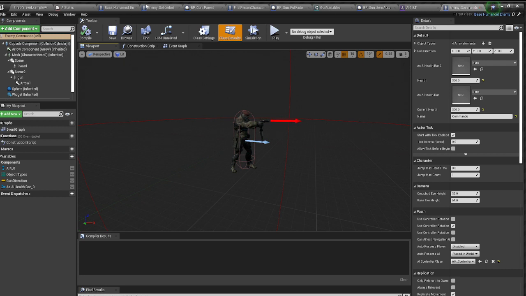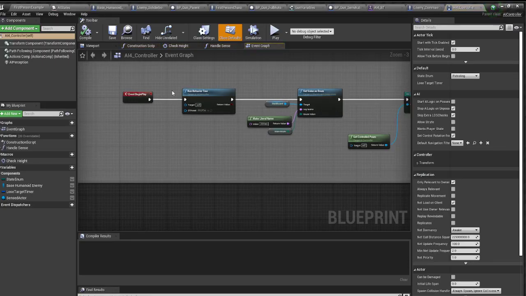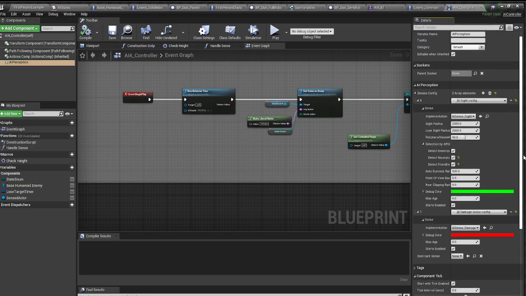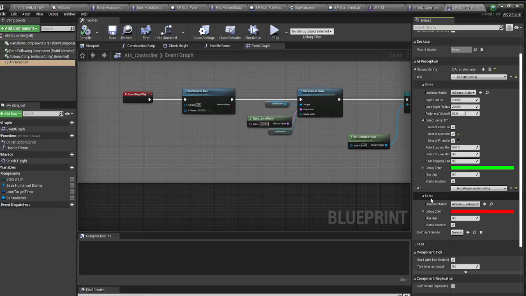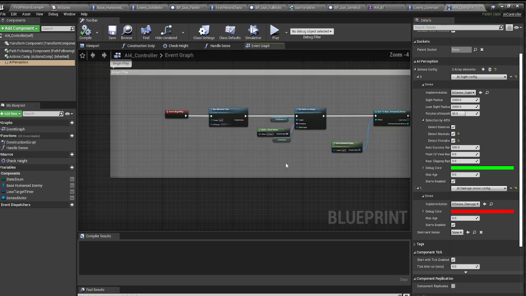For the controllers, the controllers are actually very similar to one another. The base thing is, they play a behavior tree. They have sight, hearing, and damage. Actually, the base human doesn't have hearing. But like I said, they have senses that I have adjusted, and when they run the behavior tree, they get values.